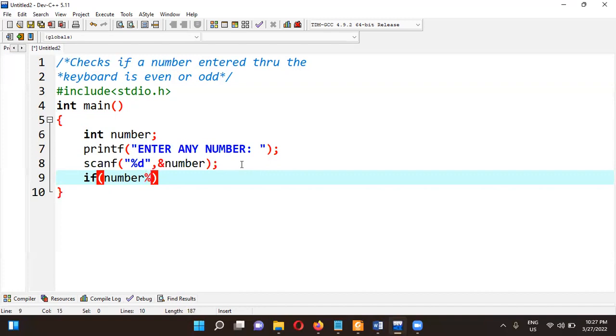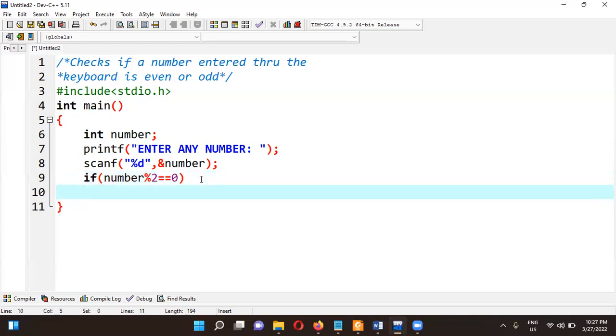So we make use of the modulo operator, number %2, meaning that when you divide a number by 2 and then you get a remainder 0, then of course that number is even. So if that happens, then we should be able to print that the number is even.